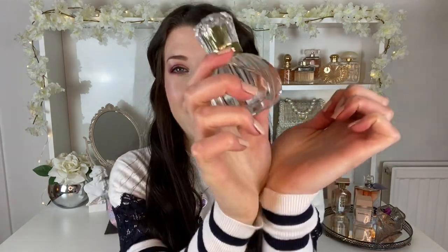For the purposes of this video, I've got this empty bottle that I bought from Amazon. For the demonstrations which will be happening today, I have filled this with water so that I can show you guys all the different ways of spraying. So first of all I'll just really quickly say what I avoid — and that is rubbing your wrists together like this.